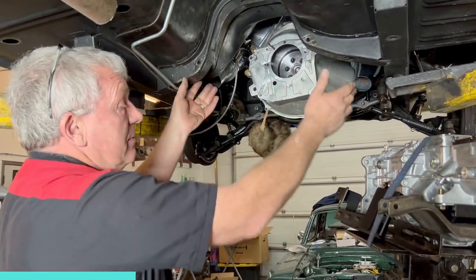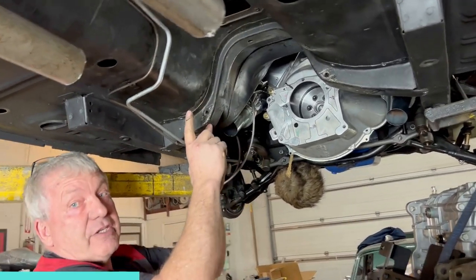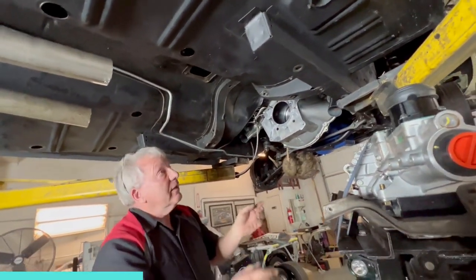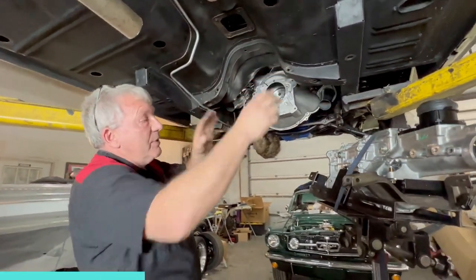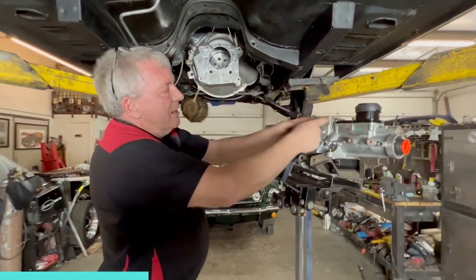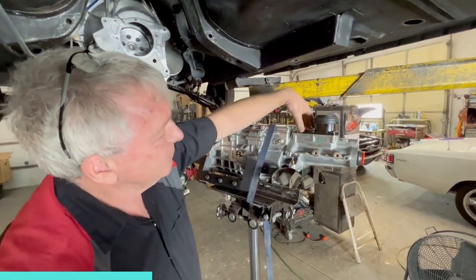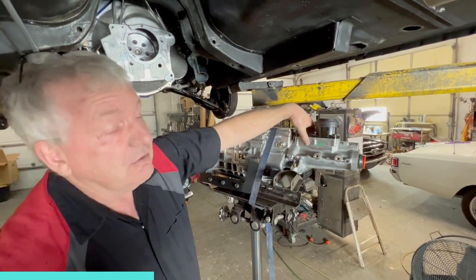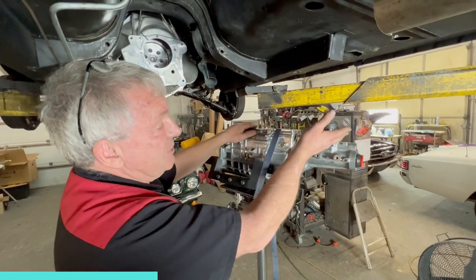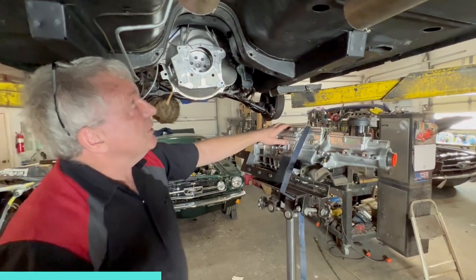That will bolt onto here, because if you put this up here now, the standard crossmember's sitting probably 3 inches further back because of the sheer length of the transmission. So we're going to take this out and move it back. This is about 2.5 inches wide, and instead of being directly over this large section, it'll fit over here. That will give us quite a bit more real estate to work with, and allow us to lift the transmission up close to an inch from where it is at the moment.